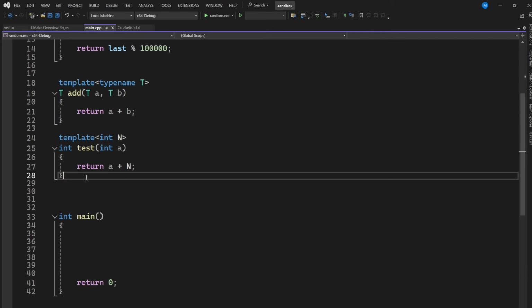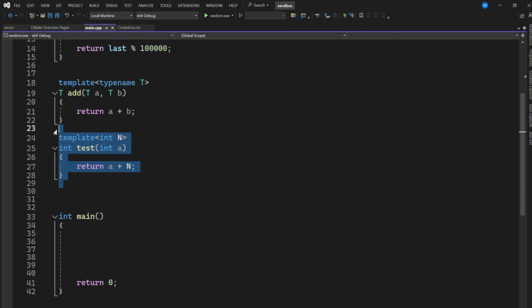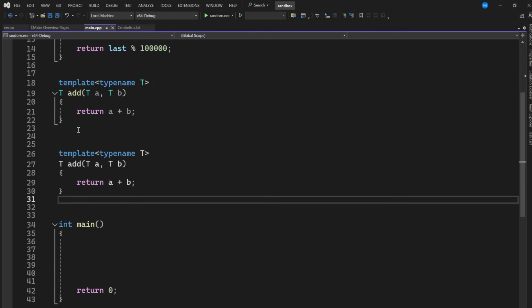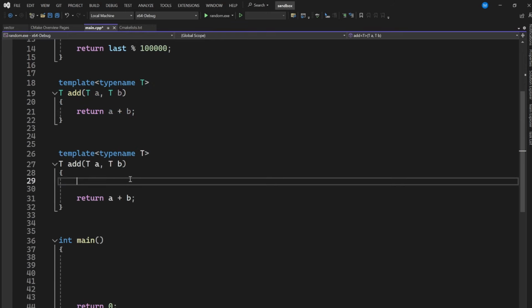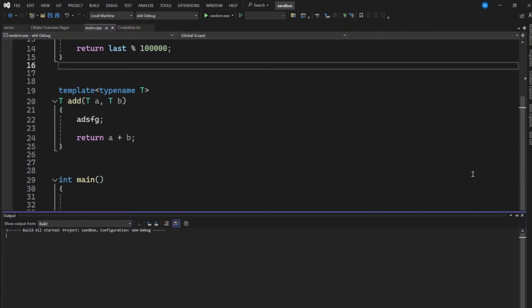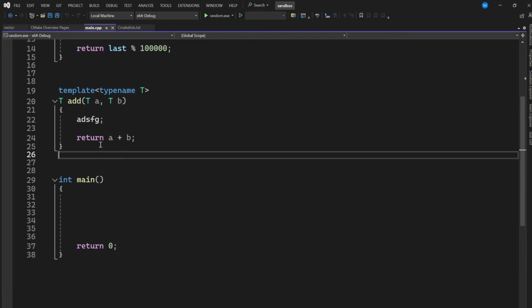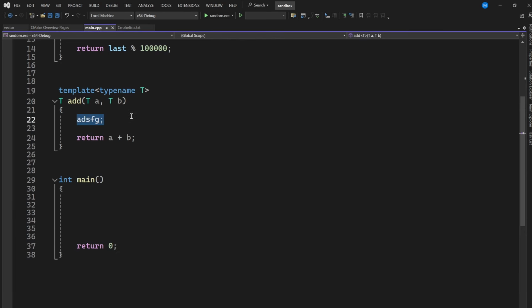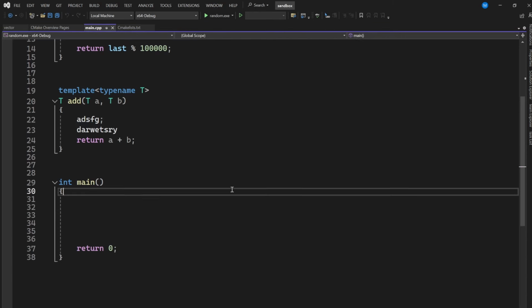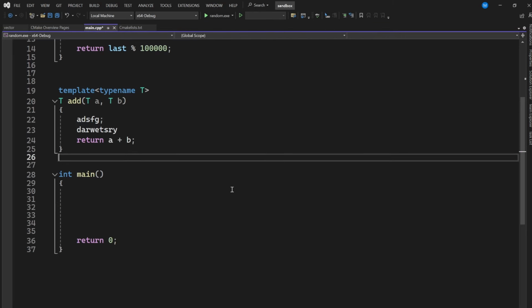So next, another important thing about templates is that they are evaluated when you actually use them. So for example, if I say something like this, let's actually try to compile this. Why didn't this fail? This makes no sense here, okay? If I compile this, it's not called, so it was not created.